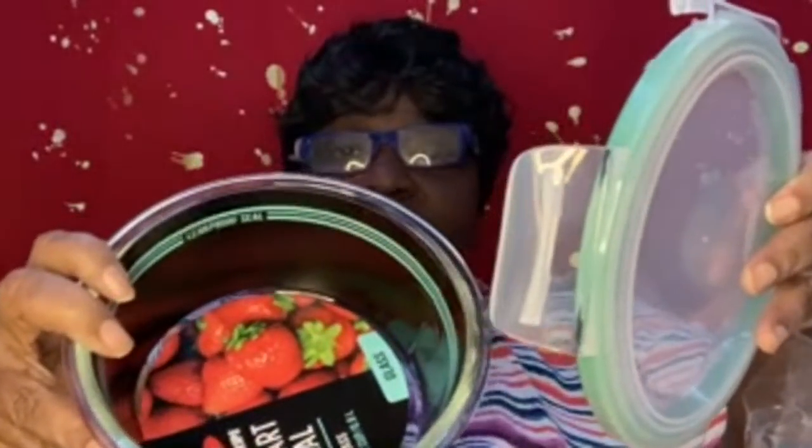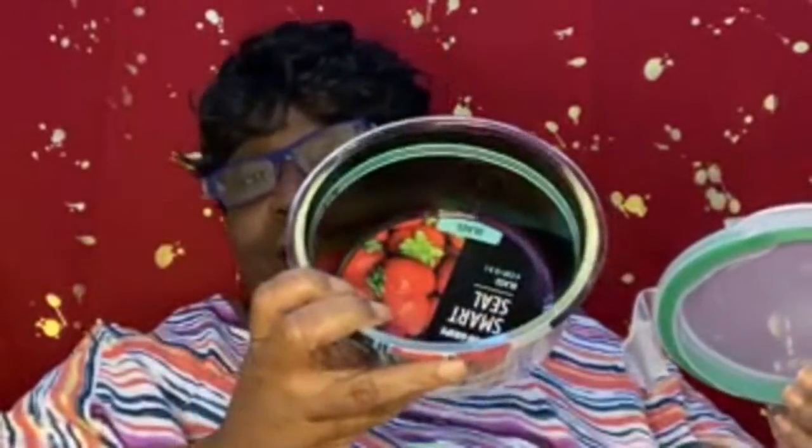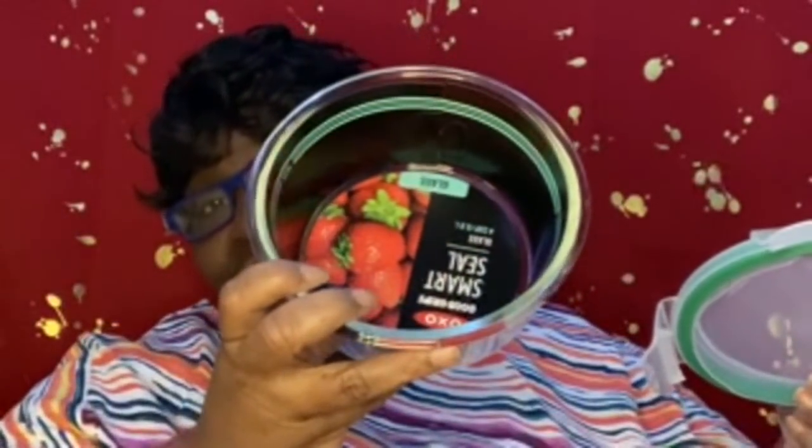I saw it and I just liked it, and it holds up to 4 cups. I'll be putting fruit in here, like my strawberries. And it is a smart seal. Strawberries go bad so fast, but if you clean your strawberries, cut the tops off, and put them in a sealed bowl, which is leak-proof, and put a paper towel on top of them, it helps keep the strawberries fresh longer. So I got this to put my strawberries in. And ironically, it has a picture of strawberries in it. I didn't even know that. Yeah, I forgot how much this was.